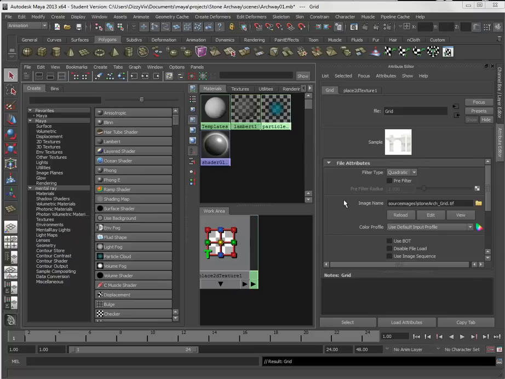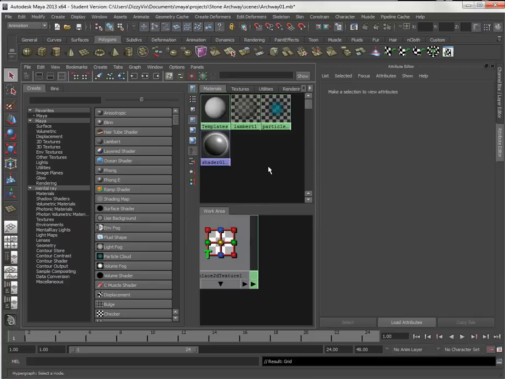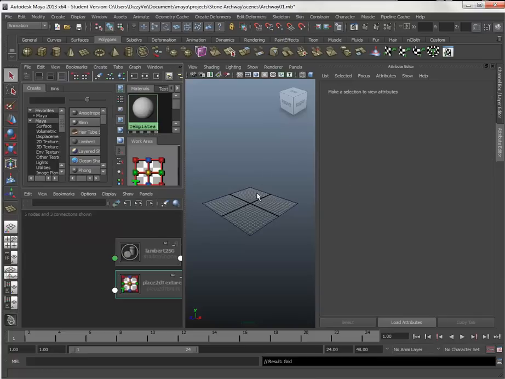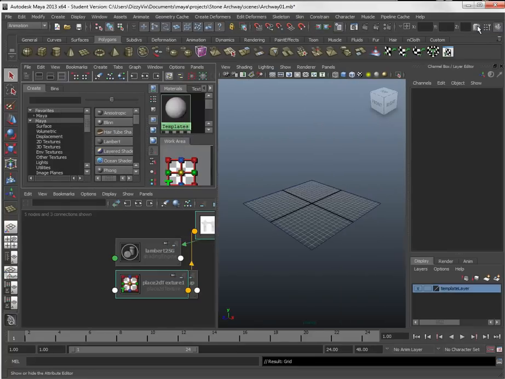So now all we've got to do, we've got our template there. So I'm going to press the spacebar very quickly. Let's try it again. And what we're going to do is get rid of this window. We've got 3 tools up here. We've got Show and Hide Attribute Editor, Show or Hide Tool Settings, and Show or Hide Channel Box. I'm going to click on this, bring back my channels again.